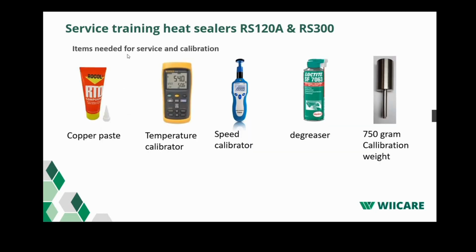Now we get to the next section. The question we had before in regard to the copper pass, you can see it listed out here. So really vital when you do service is to have the copper pass, the temperature calibrator, the speed calibrator, a degreaser to get dirt off the heating bars, and here you can see the calibration weight used in the videos.